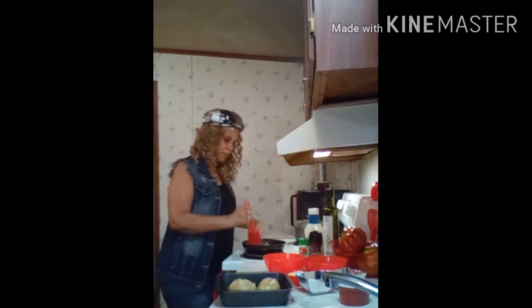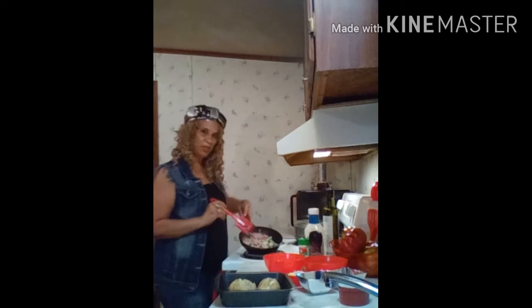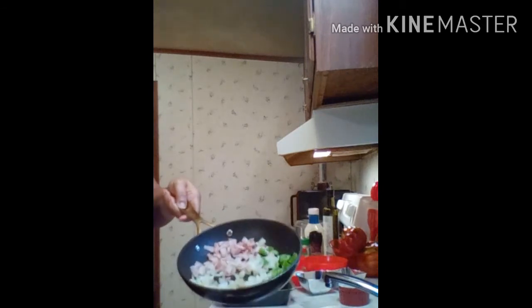And they're looking good. My little onions are getting glazed the way I want them. And I like the ham to be just a little bit brown. Let's see, I'll bring it a little closer to you guys so you can see what we're doing. A little bit brown. And that's my onions. Those are my peppers and my ham.